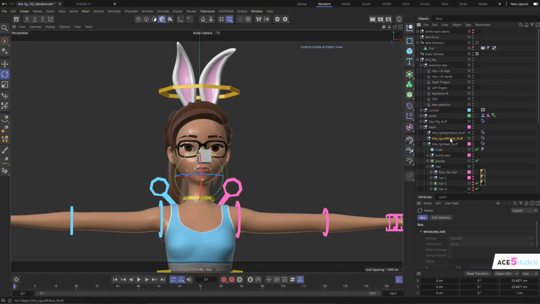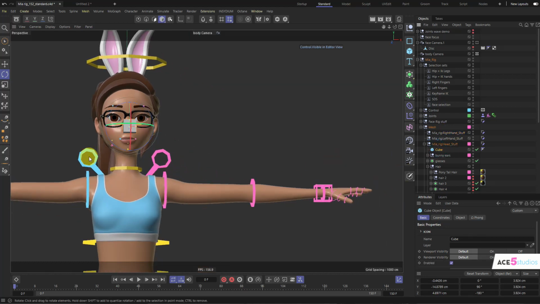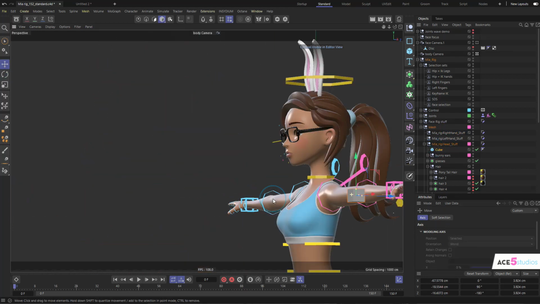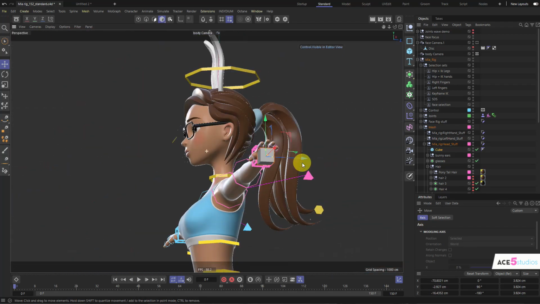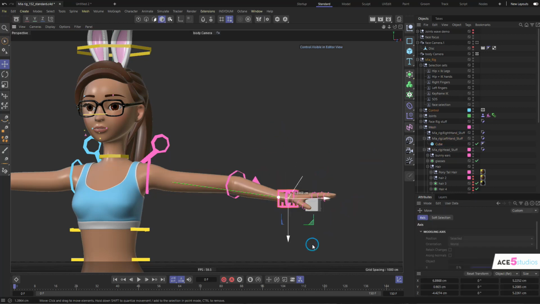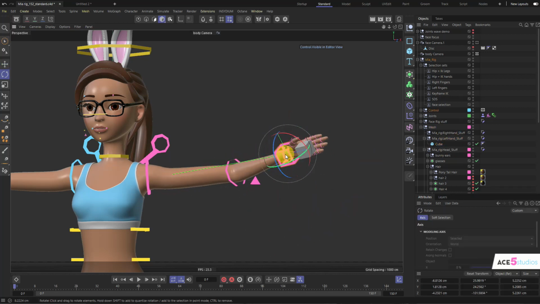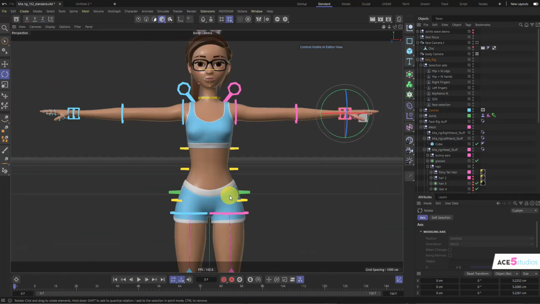And we have exactly the same thing for the hand stuff, for the left and right hand stuff. So if you want her to hold something like this cube, let's move it towards the hand. Put it inside the hand here, and then just parent it to the left hand stuff. And now when you move the hand, the cube will move together with it. So if you want to put like a weapon or a suitcase or a tennis racket, it's all in there.